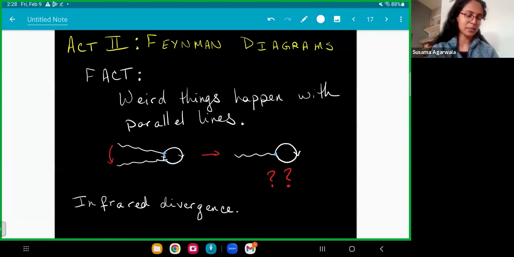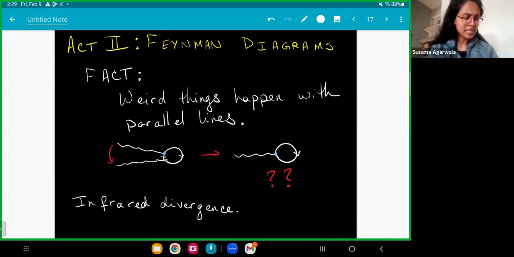The picture that is drawn here is called a tadpole diagram. All of a sudden, instead of it looking like there are 2 photons interacting, there's only 1 photon interacting, and therefore there's only one. Is this an electron? Is it a positron? It's going back into itself. What's going on?